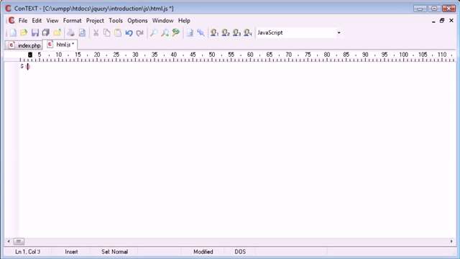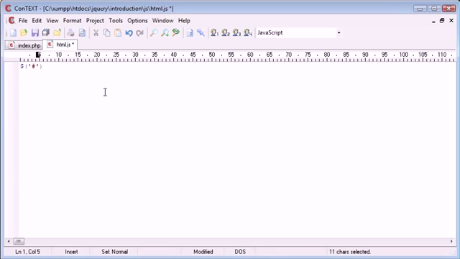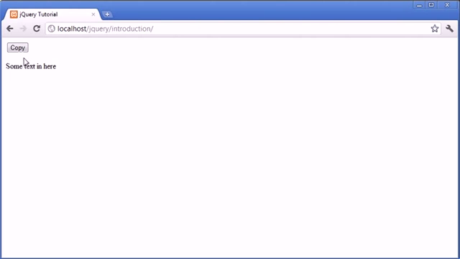So we use a $, and inside of this we need to reference what we want to check for an event, and this is copy button. It's our button on our page. So I'm just going to type copy underscore button. Now just in the meantime I'm going to come over to my browser and refresh to see what we have. We have this copy button, the paragraph here, and then there's another paragraph underneath that we'll be copying the text to.